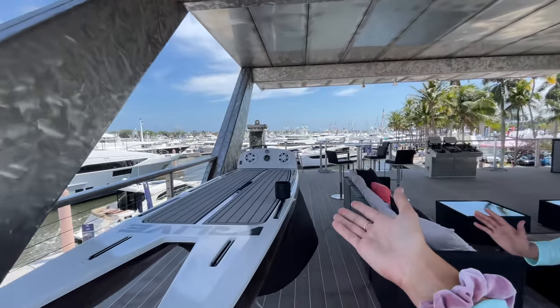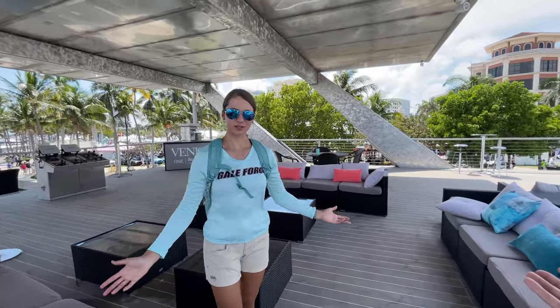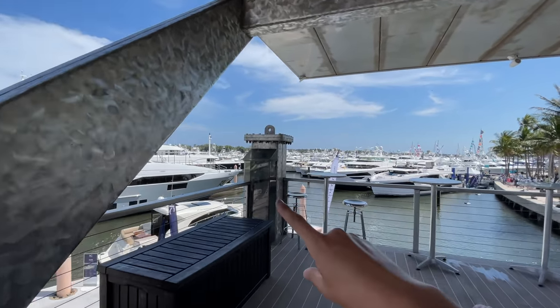But let's just look. So this is the mansion yacht. This yacht is primarily used for chartering, hosting events. Some people that have chartered this boat include Michael Jordan. I believe Muhammad Ali's son chartered this boat. Lots of famous people have used this boat for events and parties, birthday parties, events that they wanted to hold, things like that. Something unique about this boat is it has 4 pilings.